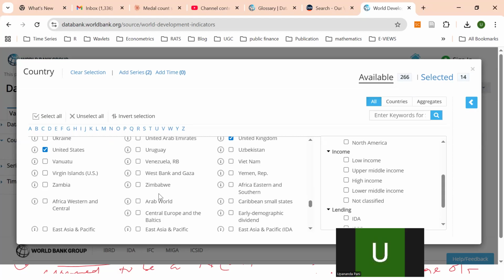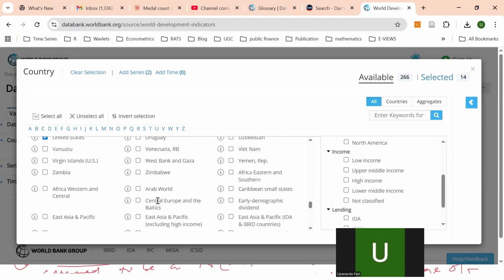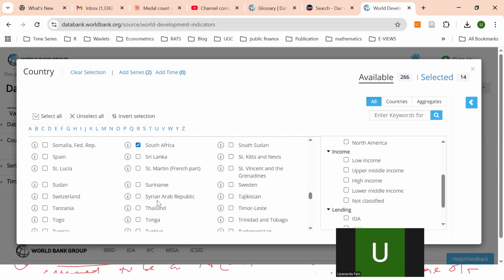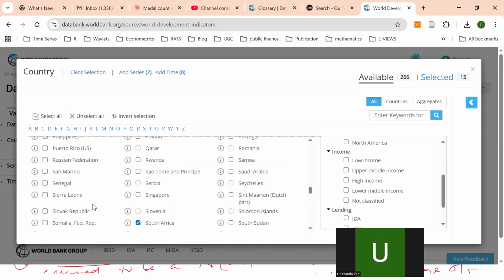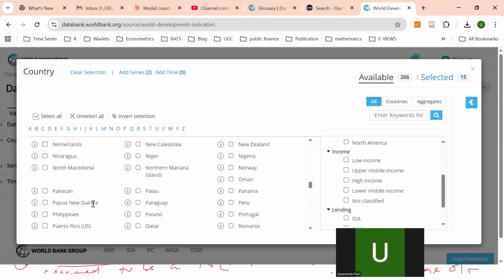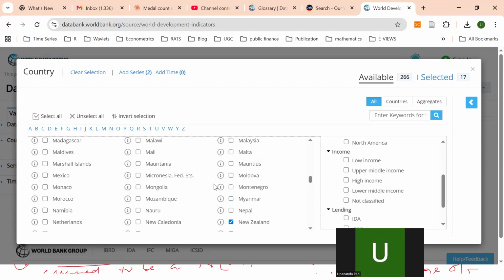So you can go for some more countries, or if you select randomly, there is Spain, Norway, New Zealand. Okay, so 17.